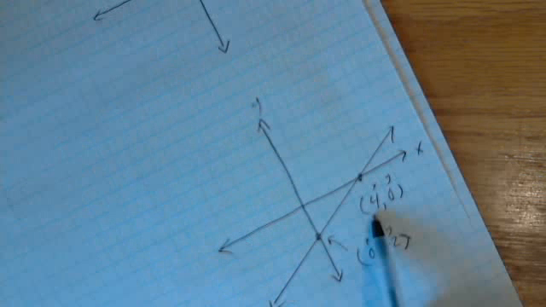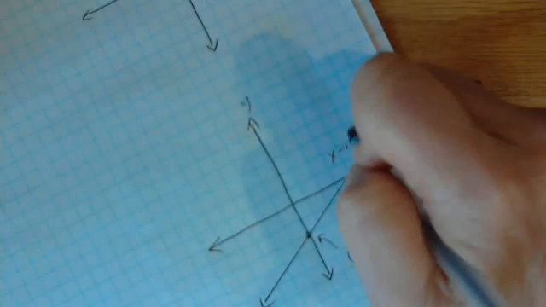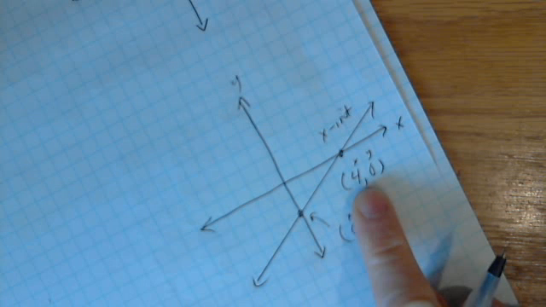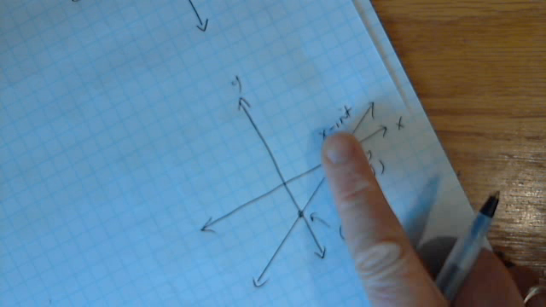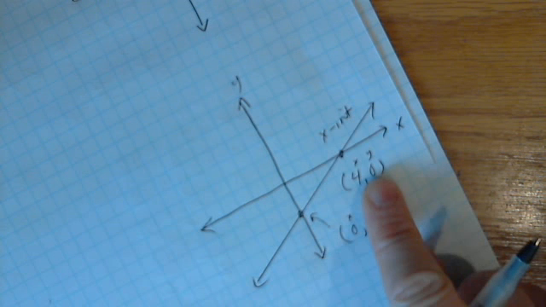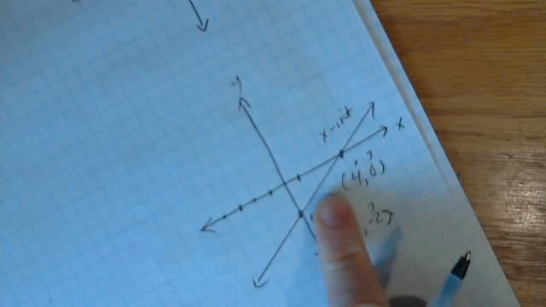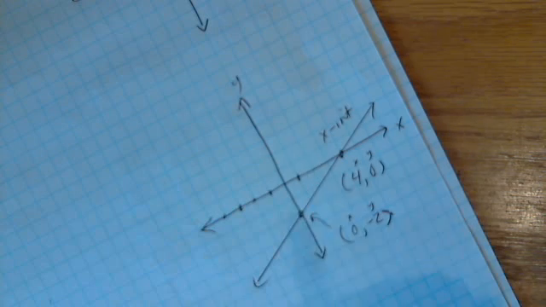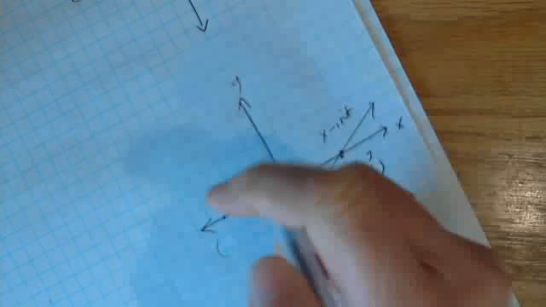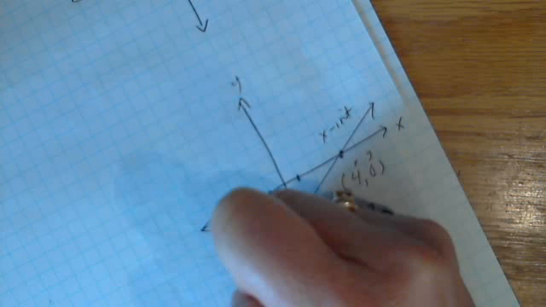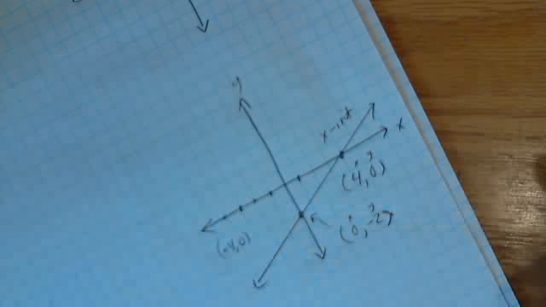Notice the values, the coordinate pair. For our x-intercept, the x value is a number other than 0, and the y value is 0. So when we're finding the x-intercept, the y value will always be 0, no matter where the line crosses the x-axis. All these points and the ones in between, the ones I'm marking here, they all have a y value of 0 because we don't go up at all. For instance, this one's negative 4, 0, this one's negative 3, 0, negative 2, 0, etc. All of the y values are 0.